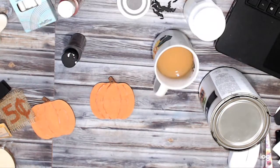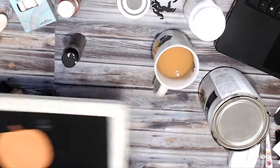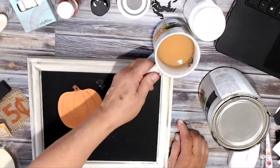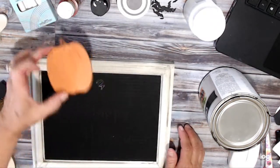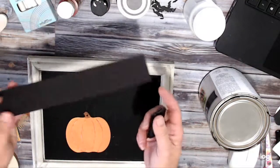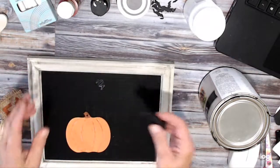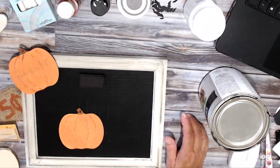So now what we're going to do is start putting this together. And I did not show you how I painted the pumpkins because it's kind of a basic process. Because I needed those to be dry in order to work on what we're doing. So I took a stack. I took some chipboard, just my regular chipboard, and I cut it into pieces. You could use foam dots or whatever you want. And the reason I got these ready is because I want to glue these down.